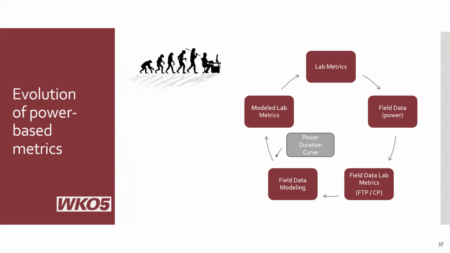And power training had a bunch of numbers bouncing around the screen. And guys like Kevin said, wow, we need to be able to do something with this. And Andy had this idea that if we could just get a threshold, instead of having to go to the lab and have your lactate measured, and a 4 millimole number this and a 2 millimole number that, everything else, right? He said, let's just use functional power. Let's just find a way to measure it in the field and take these lab metrics out to field data.